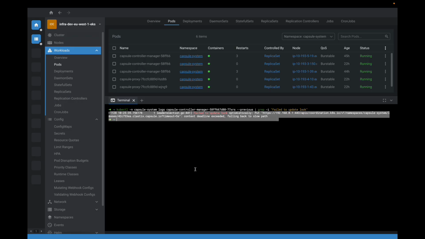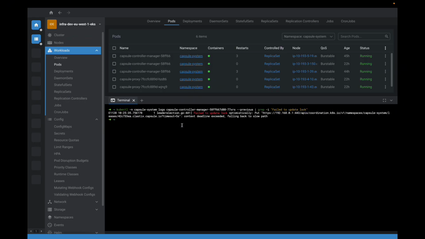One, it tries to reach out to the API server, but it failed. There are two parts here. One, the timeout is pretty low. It's 5 seconds. We tried to check in the Helm chart if they allow us to bump up the timeout seconds, but there is nothing in the Helm chart. It looks like it has been hard coded in the code, so we couldn't go down that path.